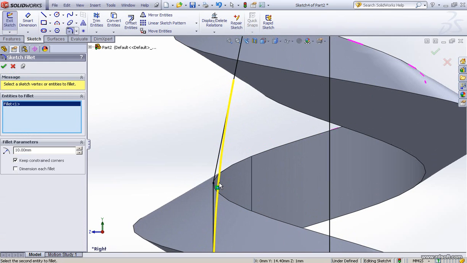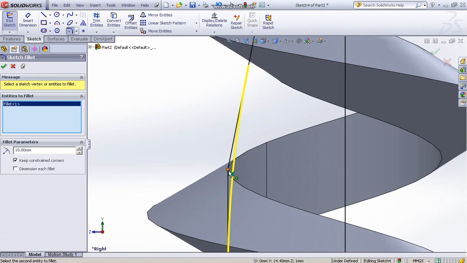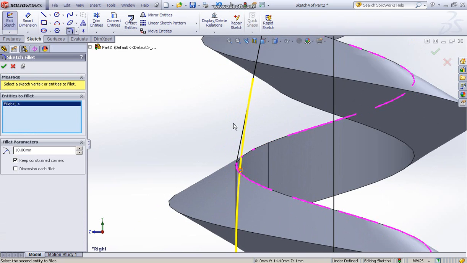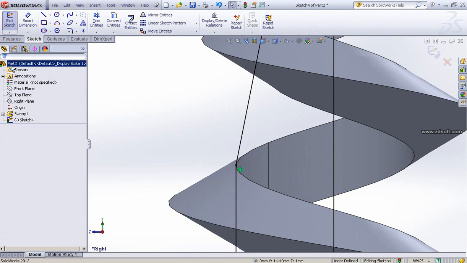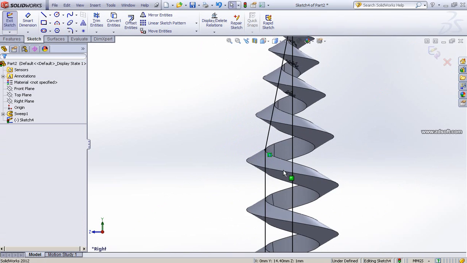if I do some fillet, there will be a gap here. If you do revolve, SolidWorks will give an error, since we have a gap, so it cannot form a solid object. So instead of doing fillet, let me put a dimension here first.